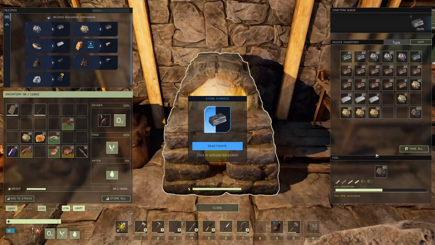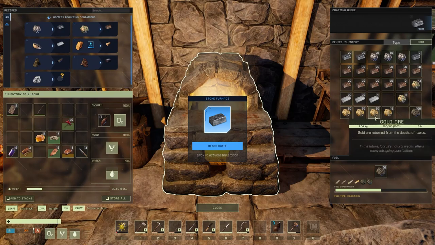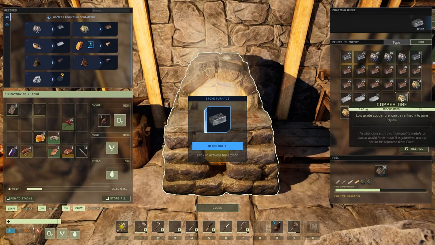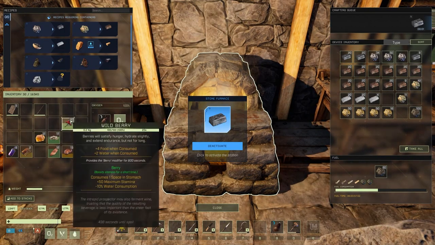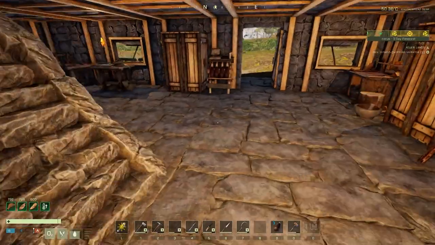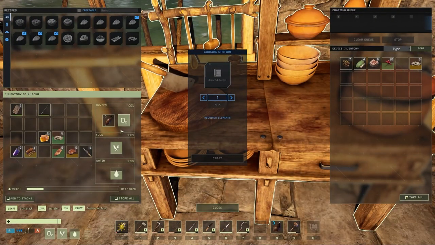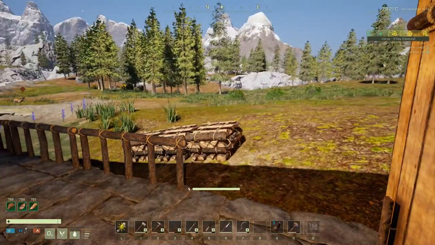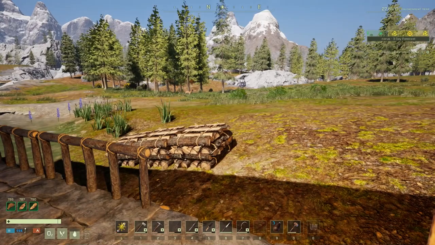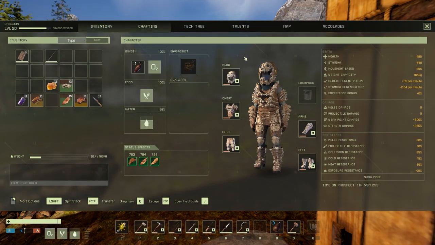Gold ore, I can go in here for the time being. I can't really use it yet. I need to upgrade my furnace. To do that, I believe I need the cement mixer. So, oh, look at him run.